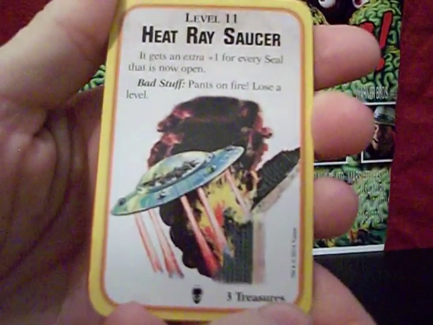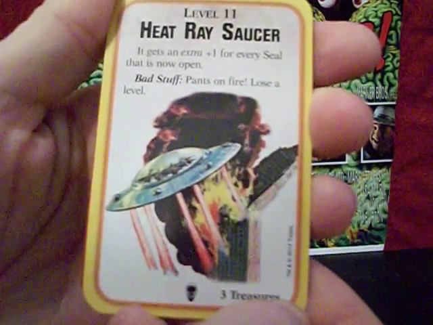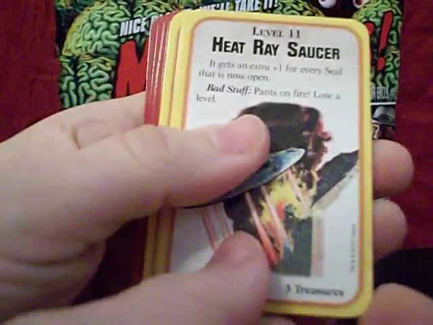Heat Ray Saucer. It gets an extra +1 for every seal that's now open. Bad stuff, pants on fire, lose a level. Uh-oh, lose a level for all you liars.